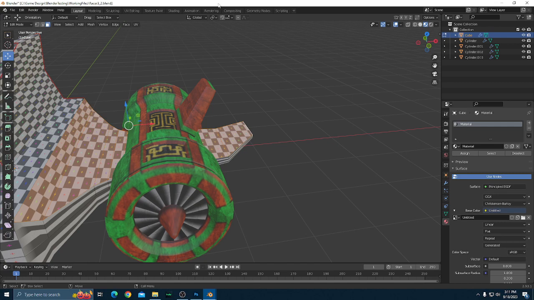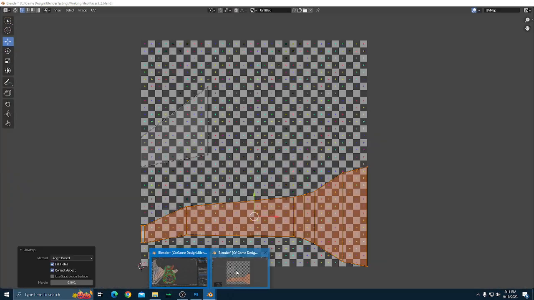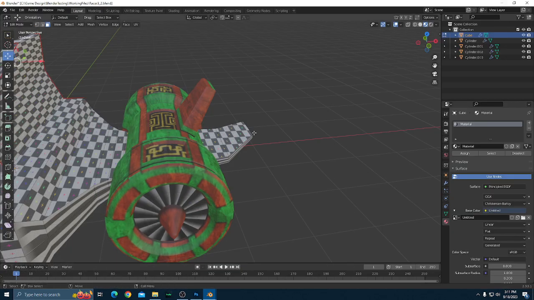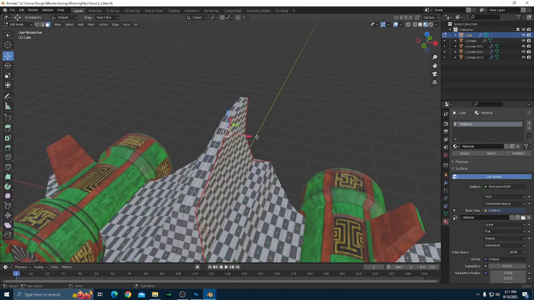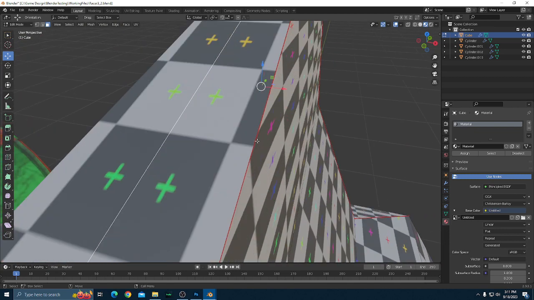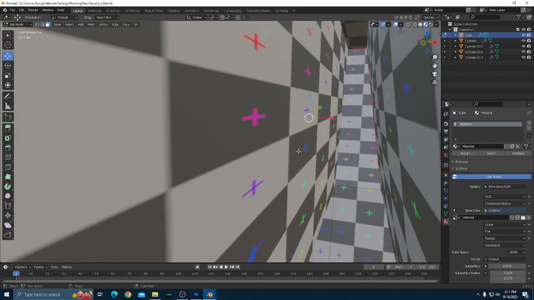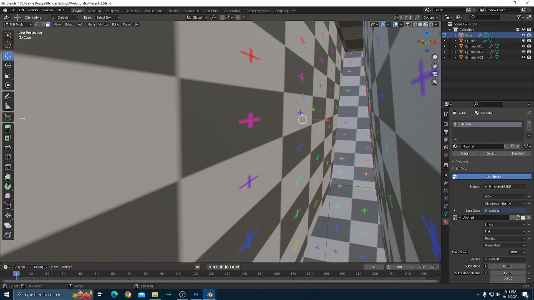I don't see it though. Where is that coming from? Oh, there's a face inside up here where I extruded it as well. Okay.